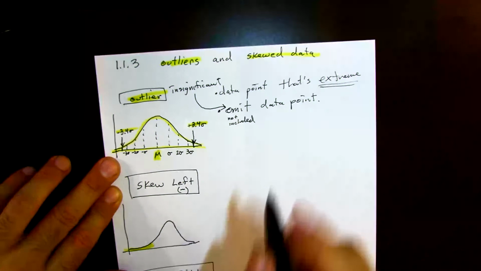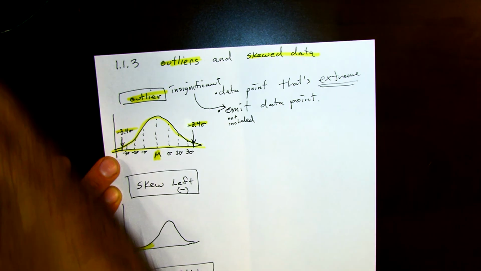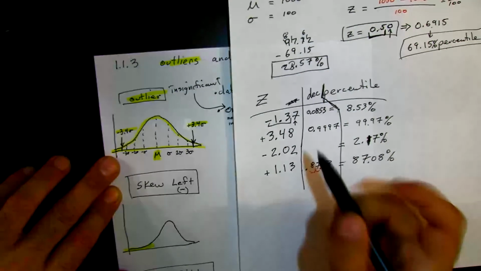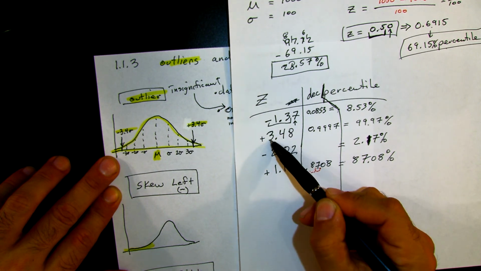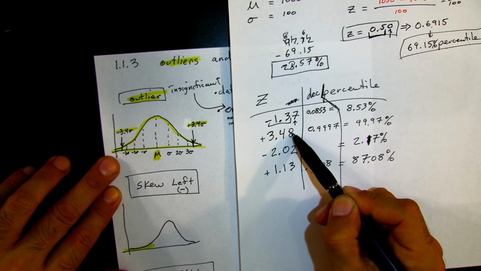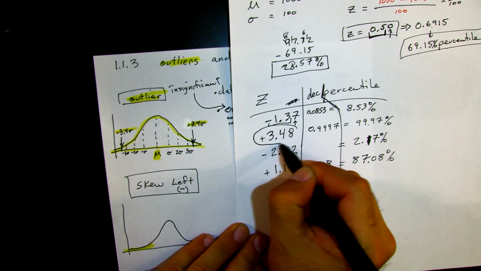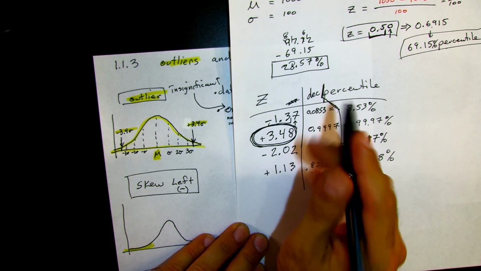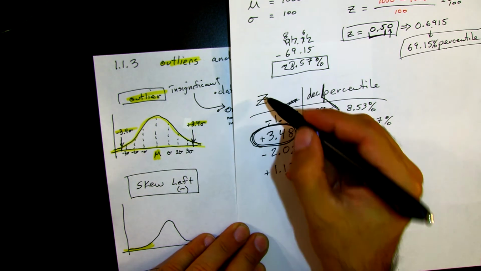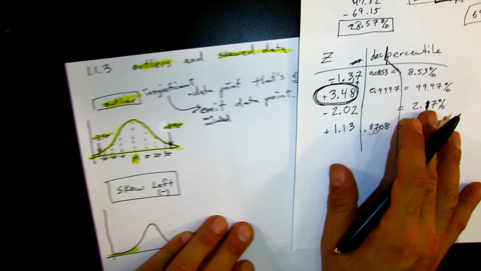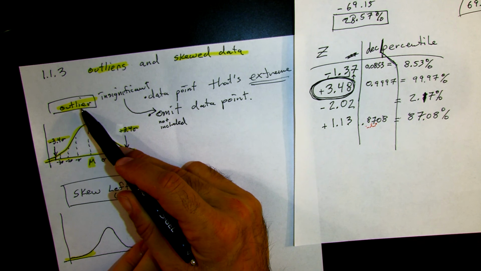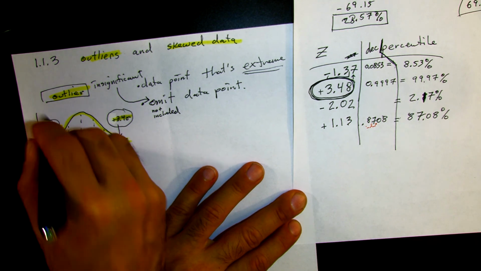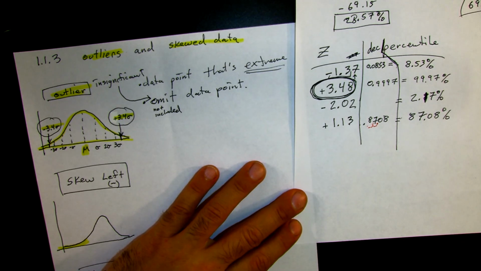Our process for finding it is going to be exactly the same. The reason I put this down here: remember in our z-scores, which we were doing just before this, I gave you one that was positive 3.48. That relates to its sigma value here. This is where we can apply z-scores to the outlier idea, because when the z-score is greater than 3.4 or less than negative 3.4, then it's an outlier. It's way out there.